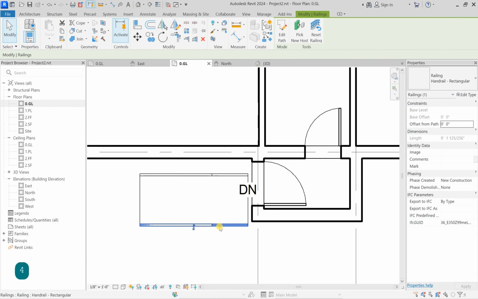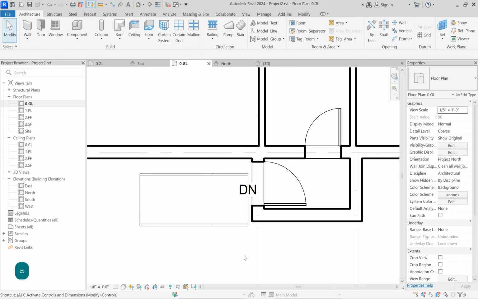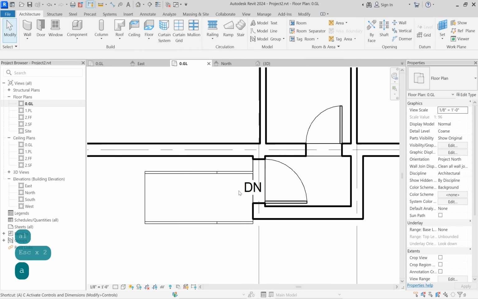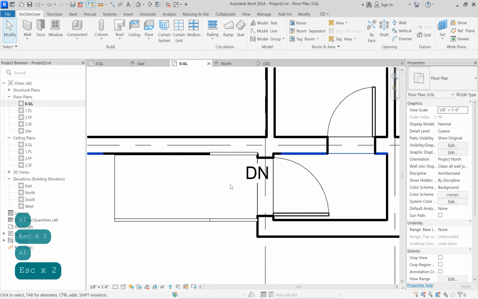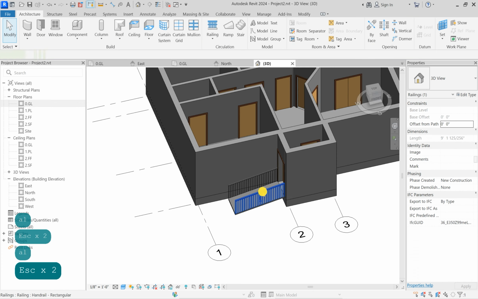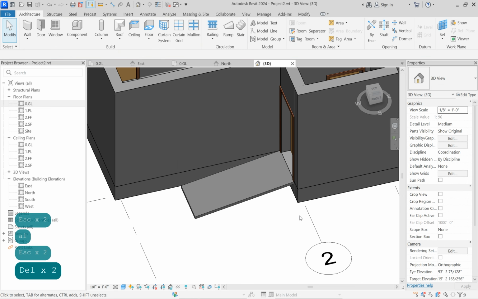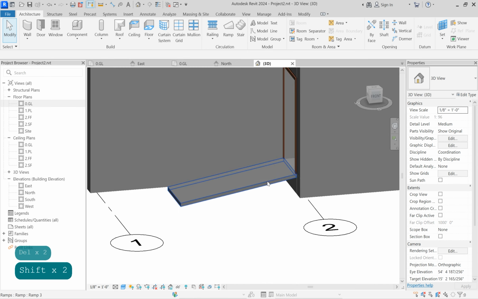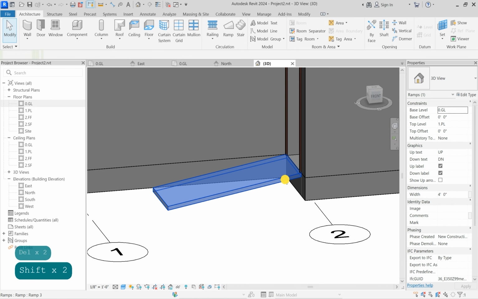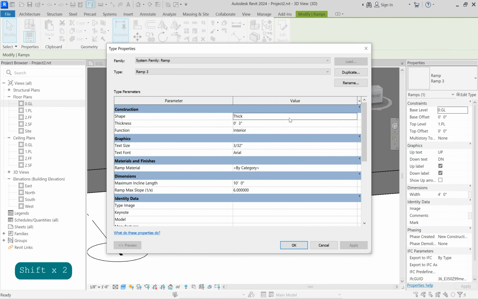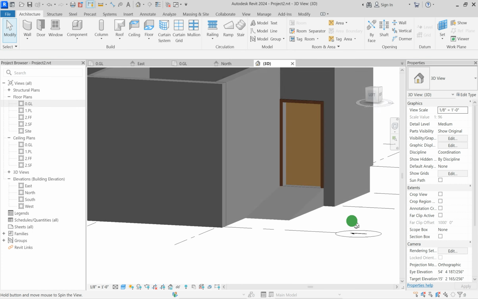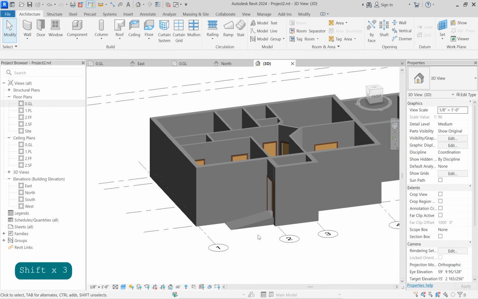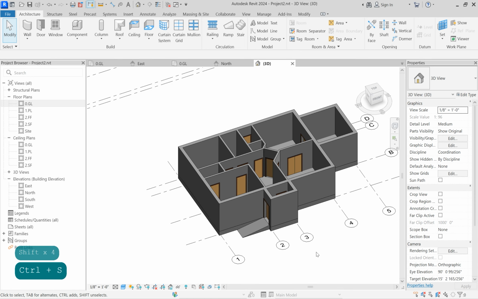I'm just going to create the ramp of width 4 feet from ground level to plinth level. That is on the distance of 1 foot 6 inch, so we don't need a longer ramp. In the parameters, shape indicates what type of ramp you're going to make. If thick, it means that there's a thickness for the ramp that is independent, meaning it's not sticking to the ground. But if you choose solid, then click apply, so your ramp is solid, as if it's, for example, pure concrete.